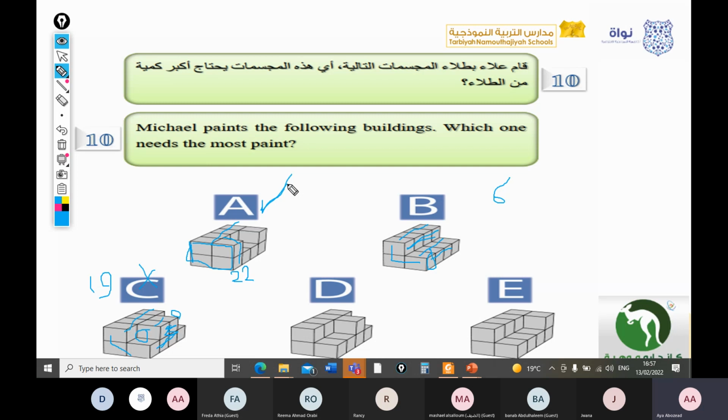Rancy 23, Banan 15, Joanna 22. So today, Rancy, you are the first who gets the gold medal, and Joanna, you get the silver. Thank you for today. I'm waiting to see you tomorrow again. So be ready for the smartest question tomorrow. From tomorrow, each heart will contain 4, not 5.